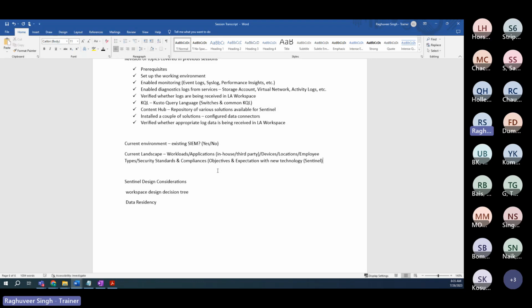See, why we are spending the last 5-10 minutes on discussing all of this, because unless and until you understand what my customer needs, who my customer is, you will not be able to suggest or provide them a solution which makes sense to them in the near term as well as in the long term. So that is where you need to understand their near term and long term objectives. You need to understand their expectations.